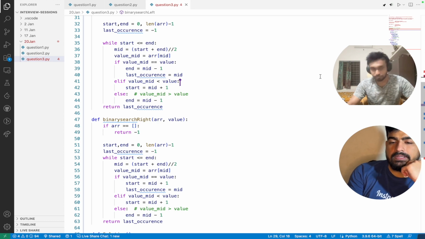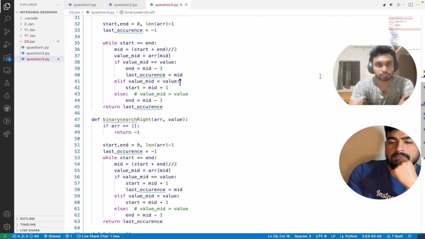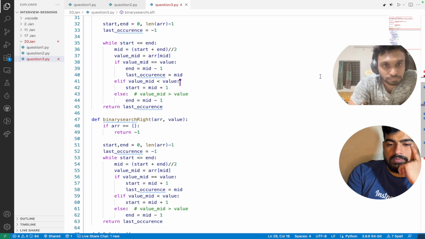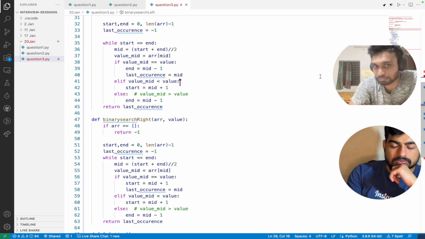There's a possibility that, line 39, that first hit that you get on mid is the first occurrence. And you are storing the last occurrence.